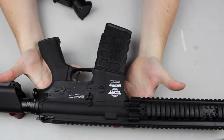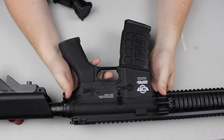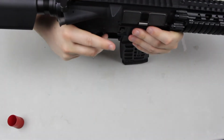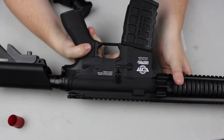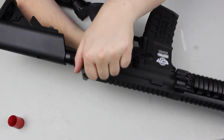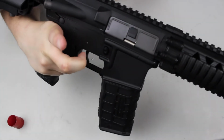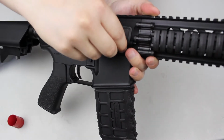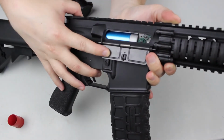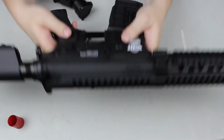Here is the gun with the mag in. Not too sure if this is just my product that I got myself, or if I got the bad lemon again, like my Lancer Tactical. It's not too much of a deal, but the charging handle doesn't seem to be too functional. It doesn't open the dust cover there, so it's kind of annoying, but that's how you have to get to your pop-up right in there. So again, not sure if that's just mine or what's up with that.